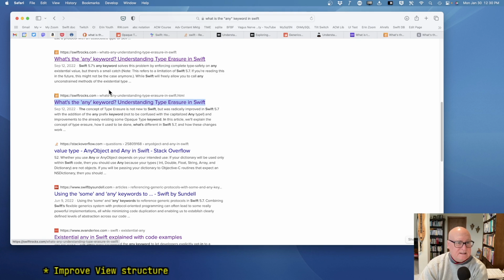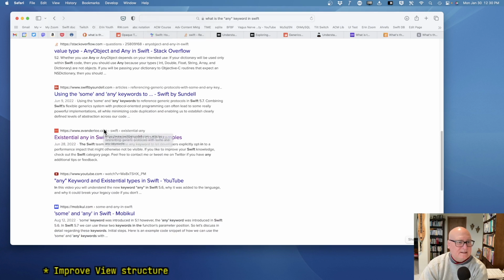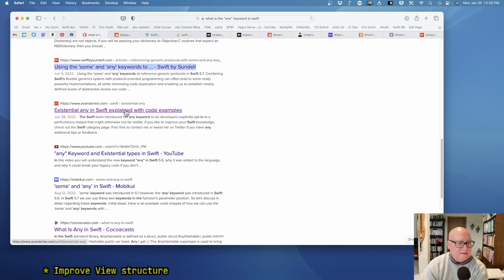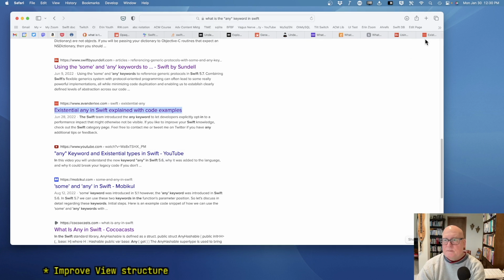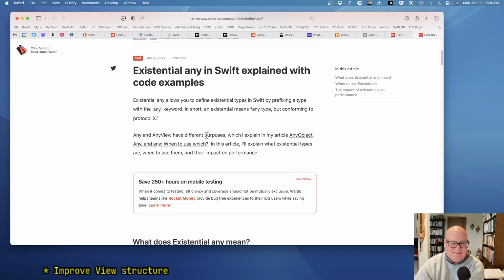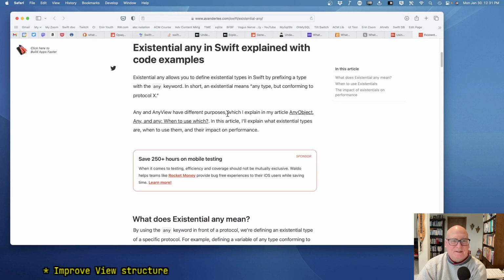I know these sound like the same. This site's pretty good. Existential types, yes, that's what it is. Whew. There's a performance impact. Okay, I don't mind that. I only have 5-10 stages, right? So it's not going to be a big deal.